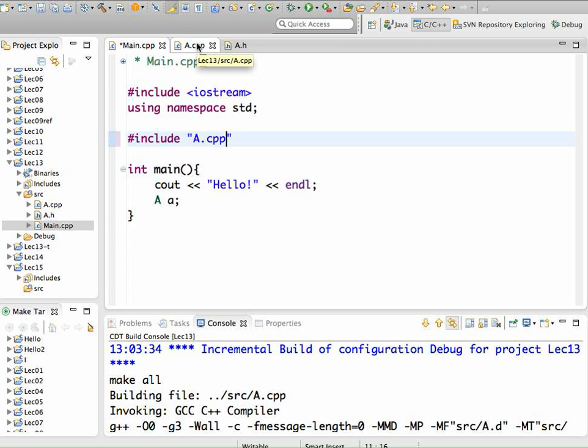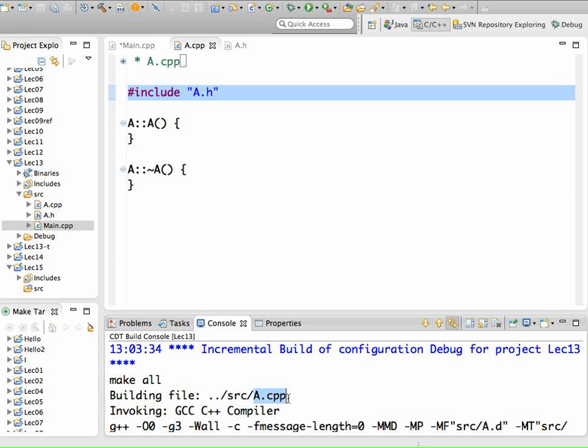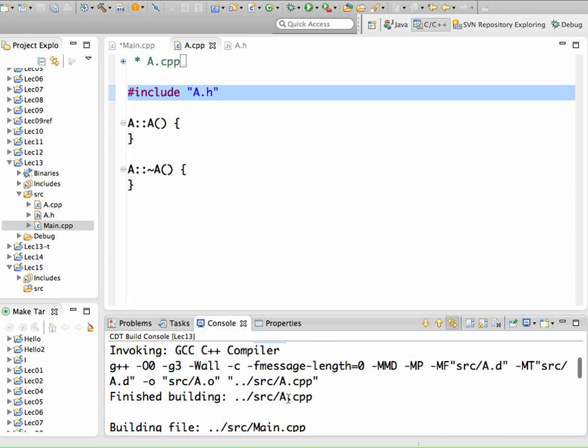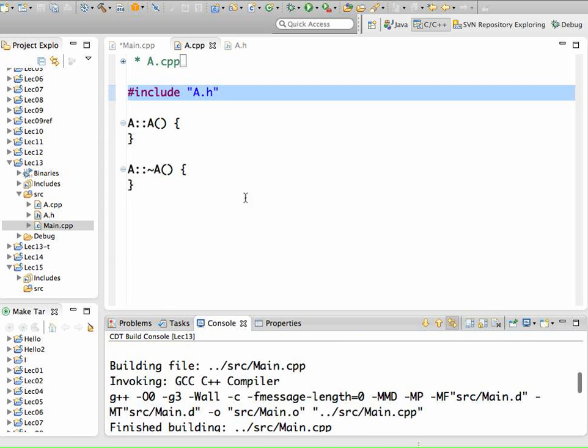It's a waste of time, because the system will compile this a.cpp file, and you can see that here. Here it is, building a.cpp, and here is the compiler, G++. It's compiling a.cpp. But then later on it'll compile the main.cpp file too.